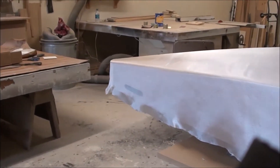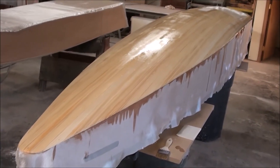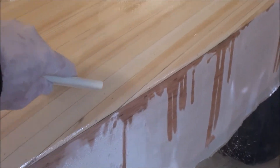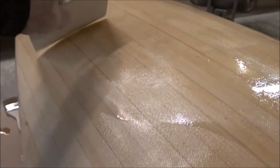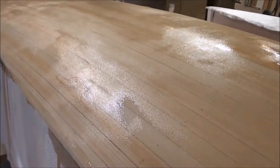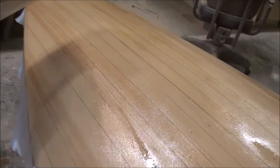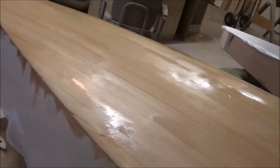On the bow I did the same pie cuts. I've got the deck all wetted out and I use a rubber squeegee too. These help push the epoxy into the cloth and spread it out better. So if you've got dry spots, you can move the epoxy around and push it in and get nice even coverage with epoxy and cloth. Next step is to start wetting down the sides and then I'll squeegee the sides too and wrap the corner all along the bottom, which is the worst part.